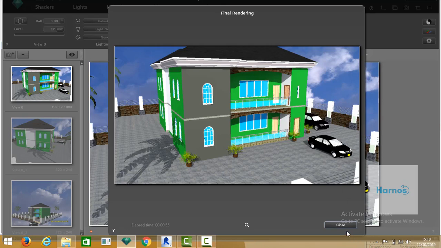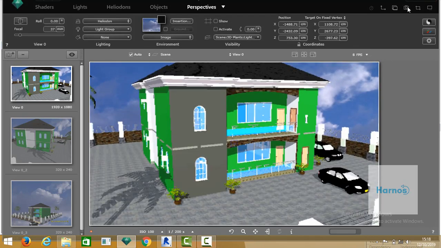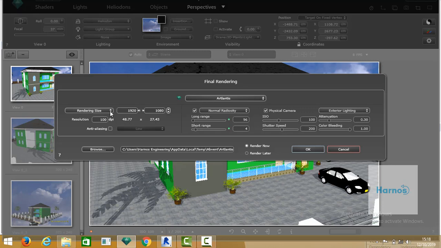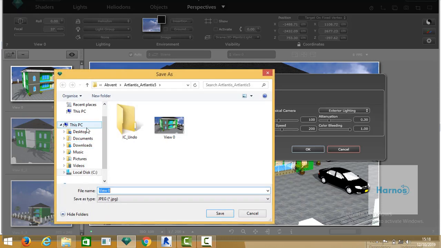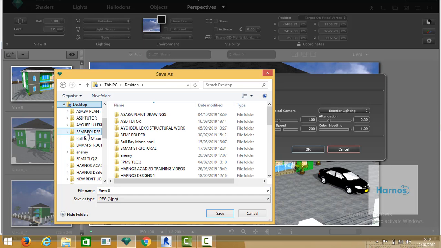Let me close this. What I would have done was this. After selecting my rendering size, I'll change this to 100. It's already 100, and then I will put this at exterior rendering. I would have come here to select where I'll have my final rendered file. I would love it to be on desktop. Let me call it view 3.